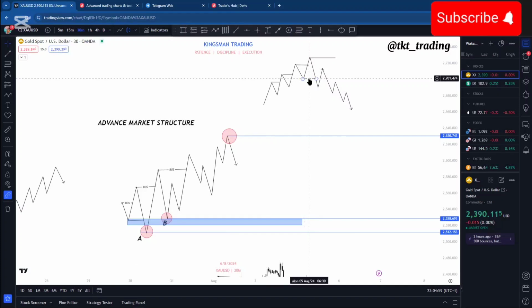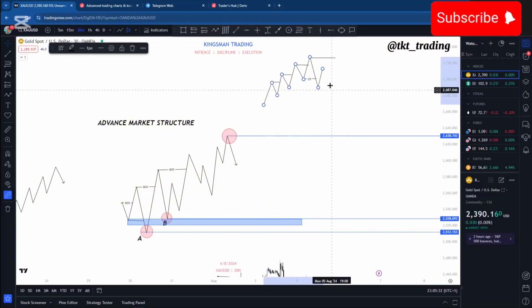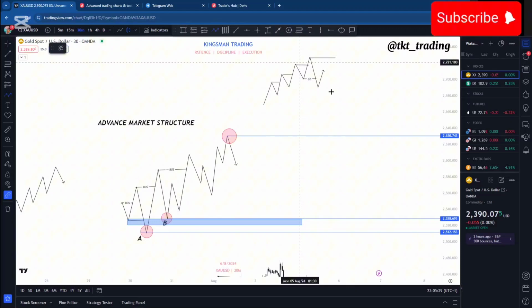advanced market structure. You might see a situation whereby price might come here now, break this low, and then go back up here. Most people now will start having that bias that price has changed character. They'll now be looking for a supply zone or an order block to sell from at this point here, because they know that price will always retrace back so that they can catch a sell setup and then continue to hold the trade as it's heading back lower.